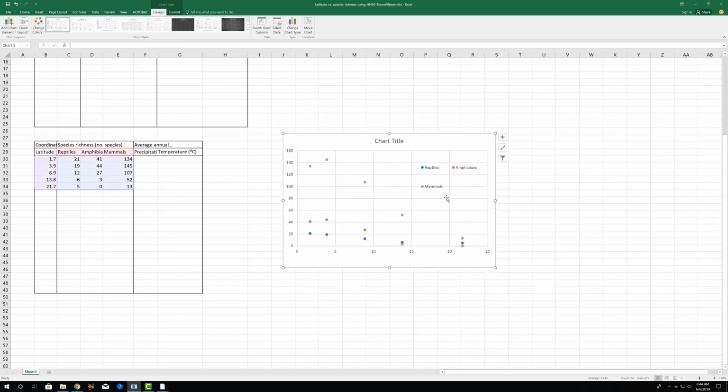And our basic objective is to determine whether or not there's a relationship between species richness and latitude. So the equator here, and then about 22 degrees north here, because we went from near the equator north towards the Sahara. And if we take a look at any of these data sets, the mammals here in the gray, the amphibians here in the orange, or the reptiles in blue, we can see that there does appear to be a decreasing trend. In other words, relatively high species richness closer to the equator, and then decreasing as we go away from the equator.